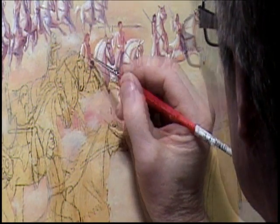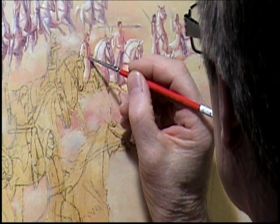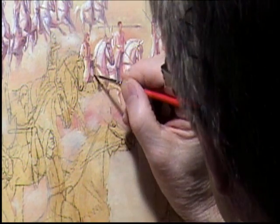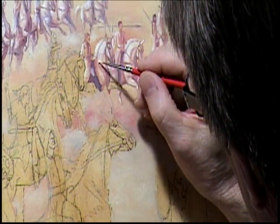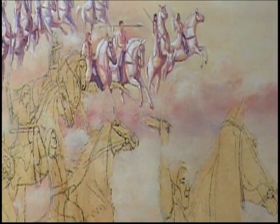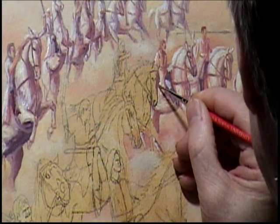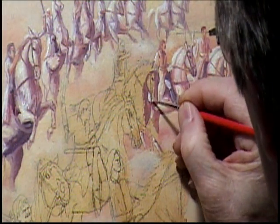Once I finished the horses I got busy with a couple of commissions, and then started procrastinating because I knew I'd have to find people willing to pose like riders on horses. One day I was at work and my father-in-law Ron called to tell me he'd been praying about my work and my art. He said, 'While I was in the middle of this prayer I felt like God just gave me an idea for a painting for you — have you ever thought about doing a painting of Jesus coming back, wearing the blood-dipped robe, riding the white horse with his armies all in white clothing and white horses?'